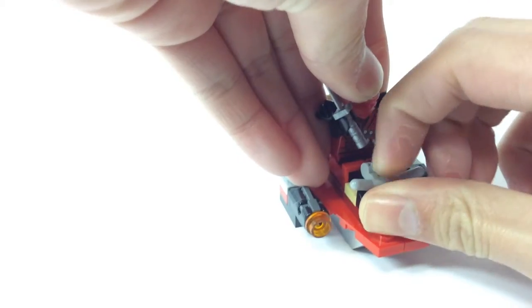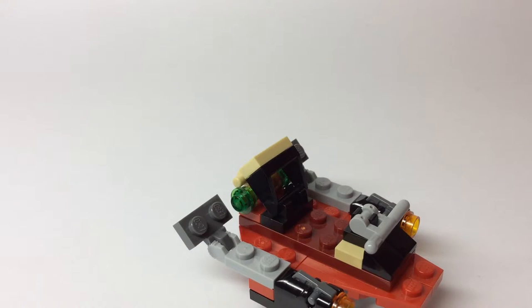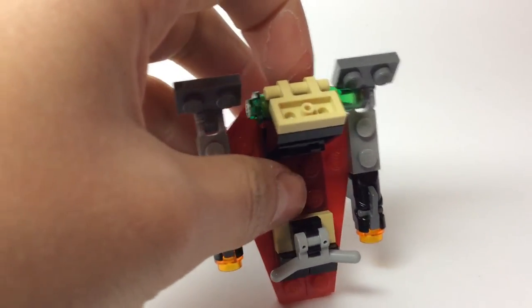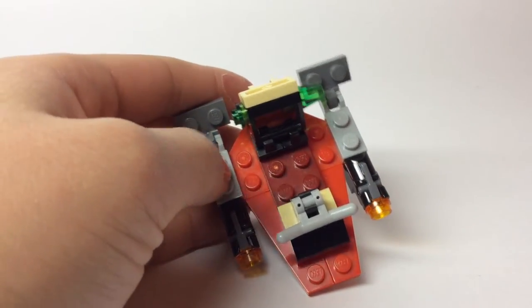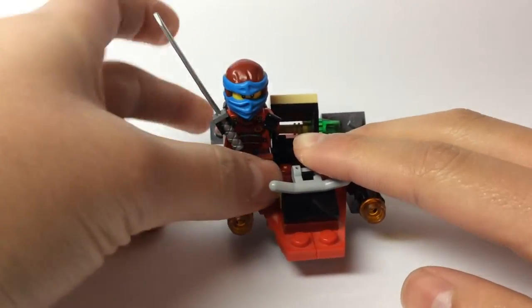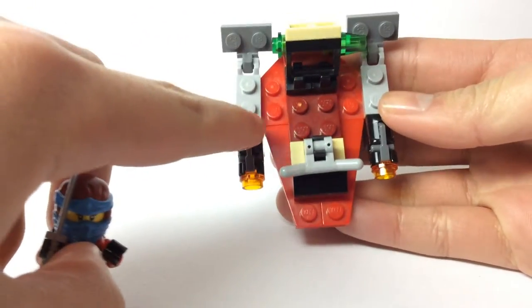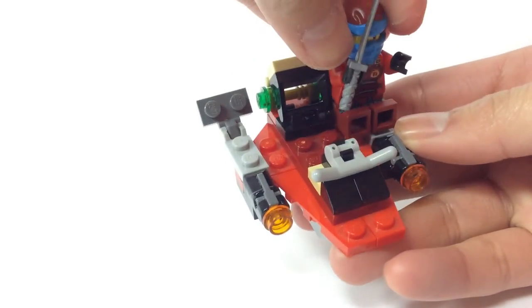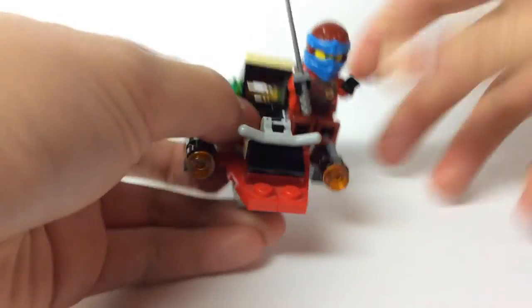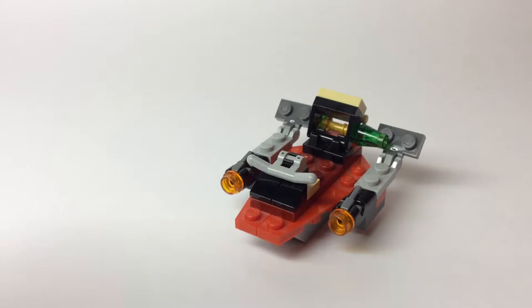If we go ahead and remove the handlebar, you can see that I did use a maroonish 2x6 plate right there - that's where Kai sits, in the 2x2 area. These can actually be two extra seats, so if we go ahead and take Nia, she can sit over here - I just have my custom Nia. The seat tends to come off which I'm not really happy with, but you can have some extra seats on the boat. I just wanted to include that feature because I took a random build from about two years ago, dismantled it, found these hinge pieces and said hey, those look like backs of seats - so they're backs of seats.